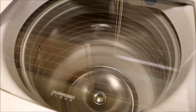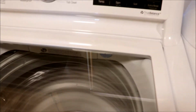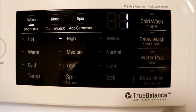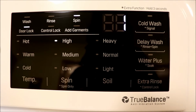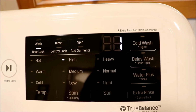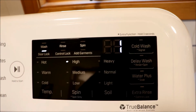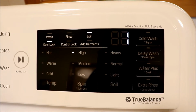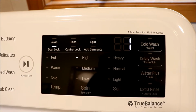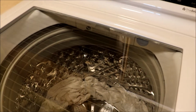And this is the last minute here now. We're running wide open. And we're coming down. Once it's finished, it's going to play a little tune to let you know that it's all done. The noise too from the vibration is because it's in these cabinets and against the dryer as tight as it is, it rubs on everything. The noise you hear now is actually the pump again, trying to extract any water that might still be left.